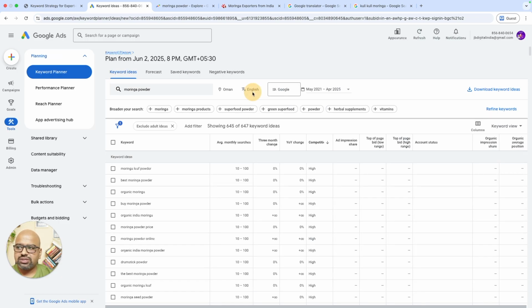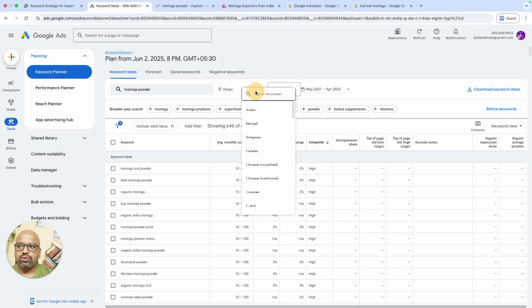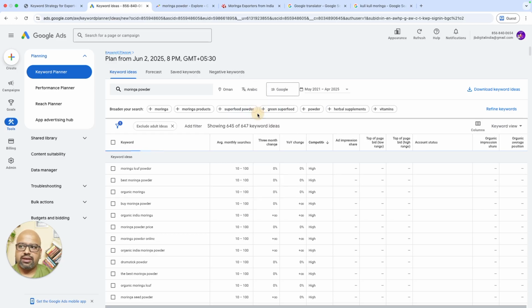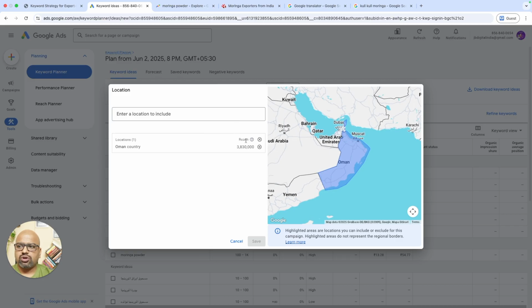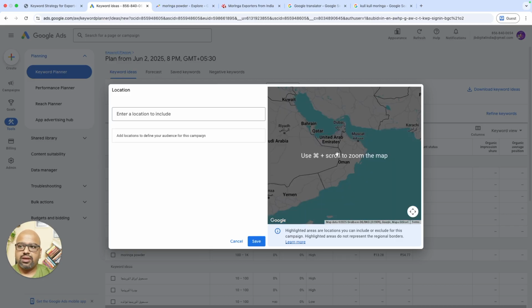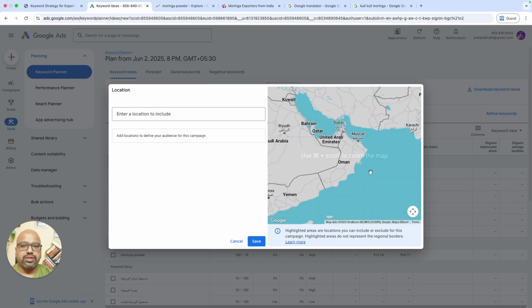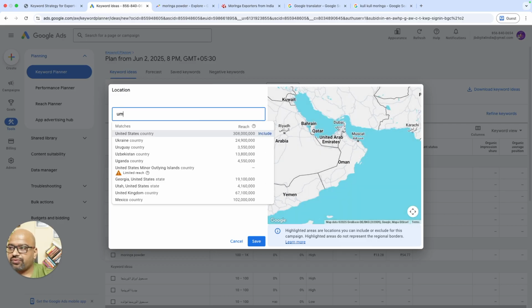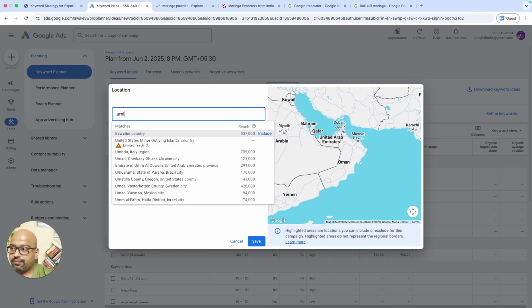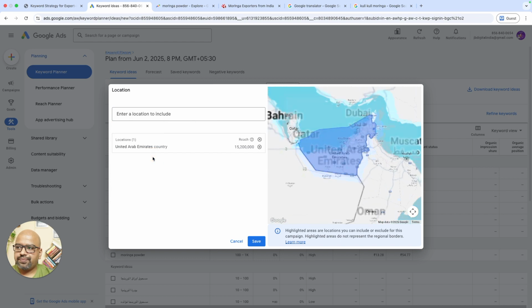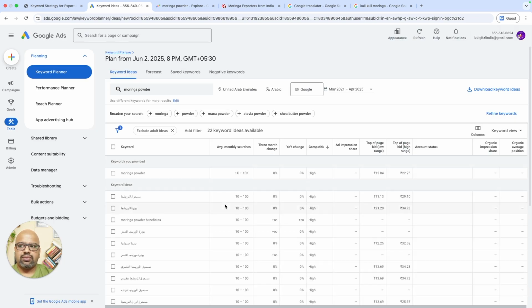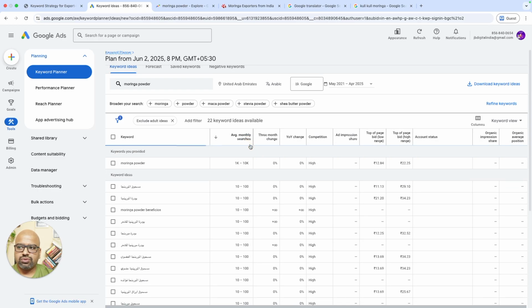So what I'll do is, instead of English, obviously I'll take English too, but the volumes are low, and even so I'll go for Arabic because I know they speak Arabic. So what are the other keywords that they are using? The volumes are low, don't worry about it. You can take any other countries, because it also depends. The volume also comes from the population. Obviously, if the population is low, then you can't expect that. Oh, sorry, it's United Arab Emirates. So United Arab Emirates, I don't say it's completely Arabic, but moreover you'll find the volume there. So you check for it.